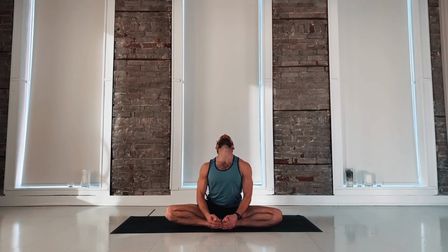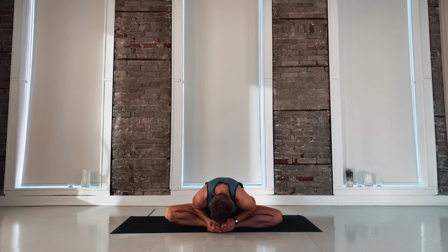Inhale, lift the heart. Exhale, bring the feet together. Baddha Konasana, bound angle. Inhale, pull the feet in, lift your chest up, lift your chin. Exhale, hinge at the hip or round the spine generously, your choice. And breathe into your back.